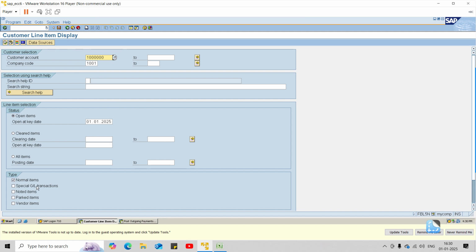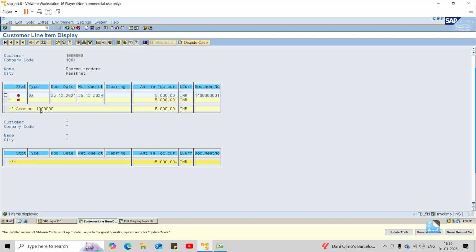You need to select special GL transactions here, otherwise it won't show you. No entry. Select special GL, execute. See, 5,000. Okay, we have received an advance of 5,000.